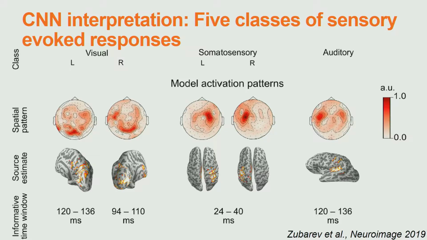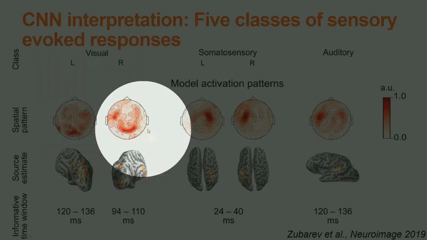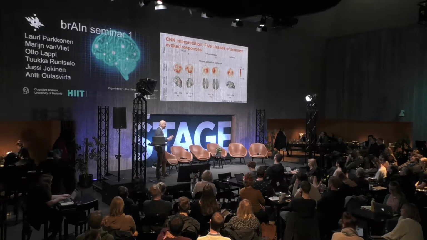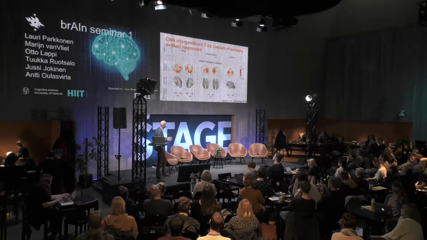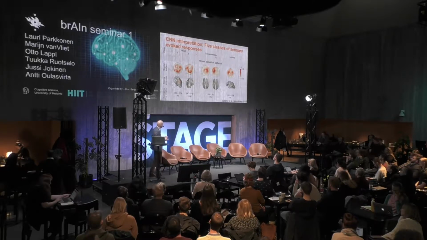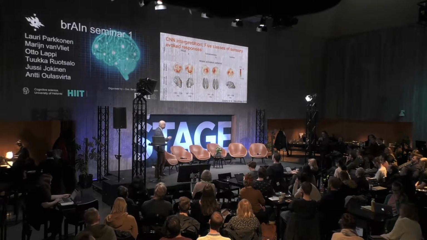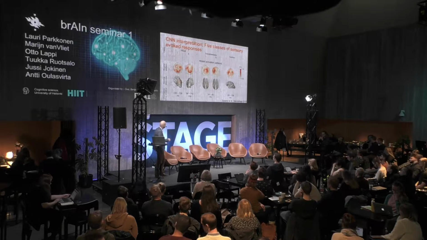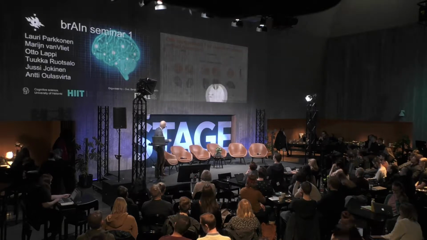And now the spatial patterns from this first layer, you can view them directly as weights on the MEG sensors. And you can also convert them into source estimates. So you can tell where the signal is coming from, which is informative for decoding. Then from the temporal convolution layer, you can tell what the time point is which gives the information for decoding. And that's what we have plotted down here.